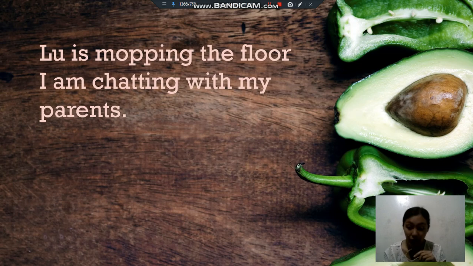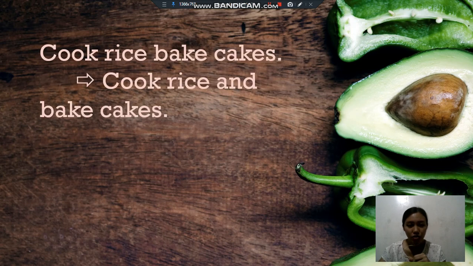That's actually okay if you understood the thought, but it is actually grammatically wrong. Why? Because I have fused 2 sentences, and there is no right division for it. When we want to fuse 2 sentences, we would at least add a connector. Okay, for example, how do we correct sentence number 1? We actually add the word and to connect both ideas, both sentences. So now, instead of cook rice, bake cakes, we have turned it into cook rice and bake cakes. Okay. Oh, that sounds better.